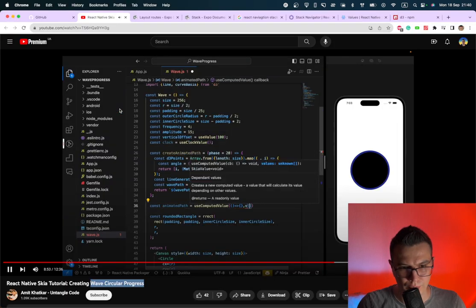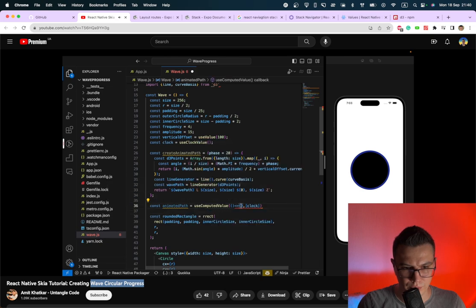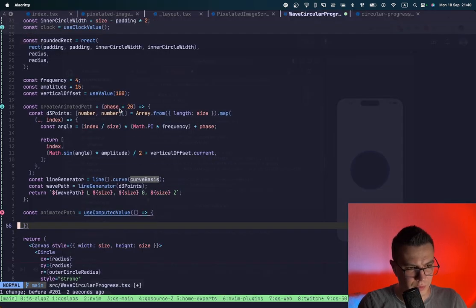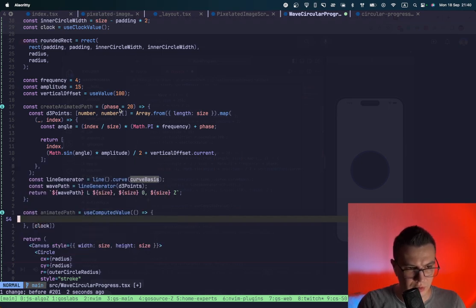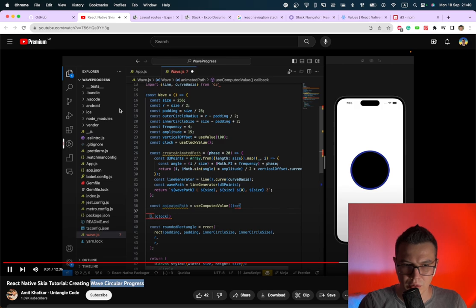And now we will pass clock as a dependency. The dependency will be clock.